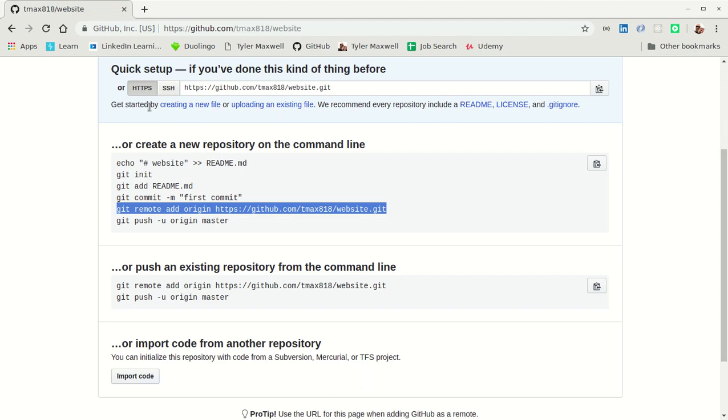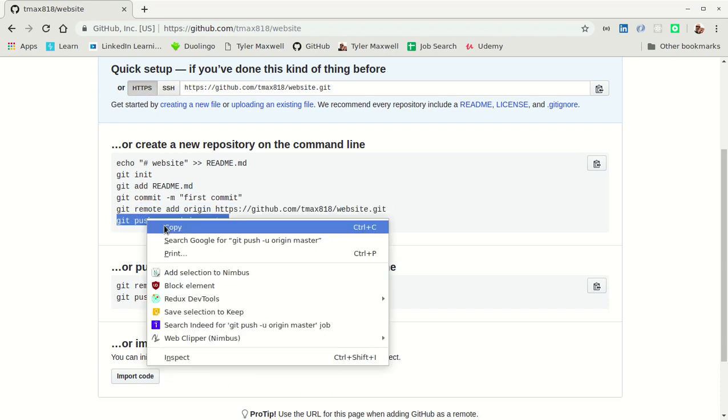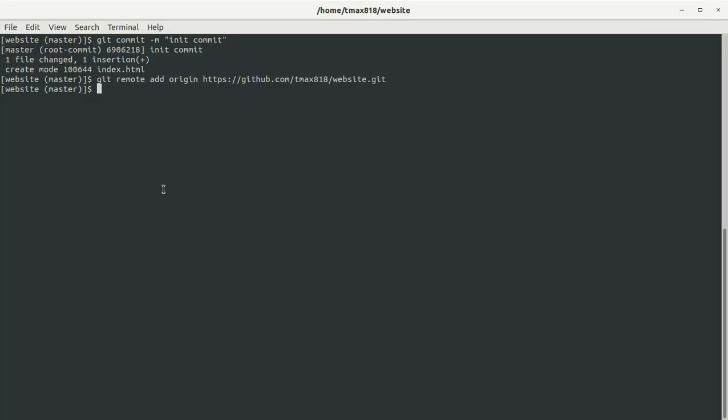Make sure you have HTTPS selected here. You could use SSH, but SSH is kind of a pain in the ass for a new person to get set up and get working right. With this, you have to enter in your username and password, but it tends to be easier. It tends to work better, okay? So now that they know about each other, we need to push our website onto GitHub. Okay, so I paste that, or you can type it out. It's probably better to type it out. But if you're making mistakes, cut and paste. If it's not working, come back, redo this, cut and paste it.